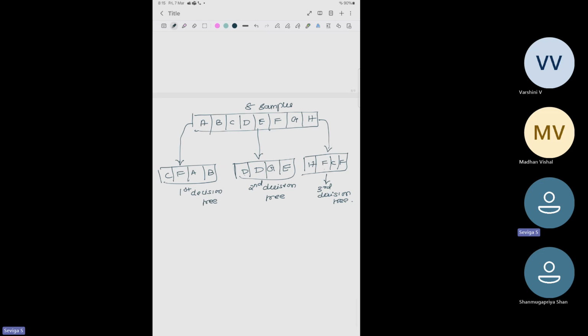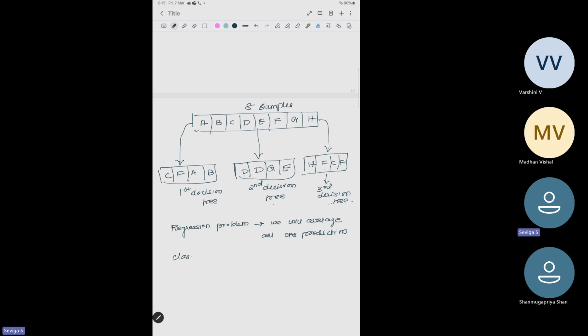We train the tree using the samples of the bootstrap. If it's a regression problem, we will average all the predictions. So we will average the predictions from decision tree 1, decision tree 2, and decision tree 3. We take all the 3 predictions, average them, and that will be the final outcome.